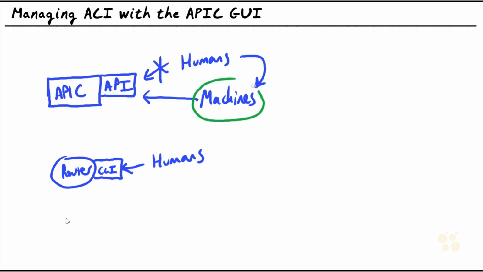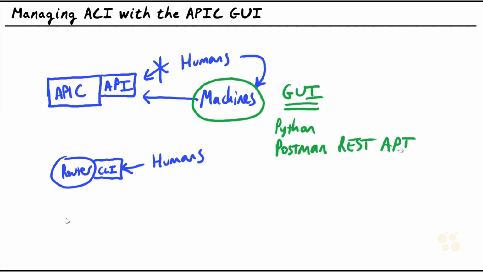Now, what this is here is modular. So Cisco gives us a GUI, or graphical user interface, in order to access the APIC. And we can use the GUI for as long as we want. Alternatively, this is where other applications come in. For example, we could use Python scripting. We could also use Postman to leverage the fact that the APIC has REST APIs exposed. And so we have a lot of different options for how to configure this APIC controller. Cisco didn't just give us one point of interface via the CLI. They really gave us a lot of different options. But yes, on first opening ACI up and throwing it into our racks, we're going to, by default, want to use the GUI interface that Cisco has given us.